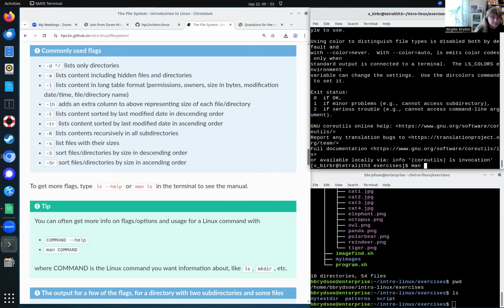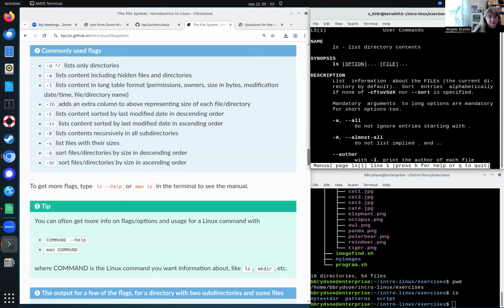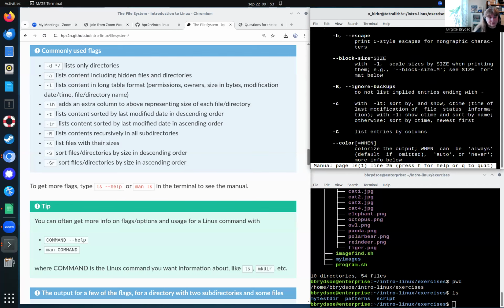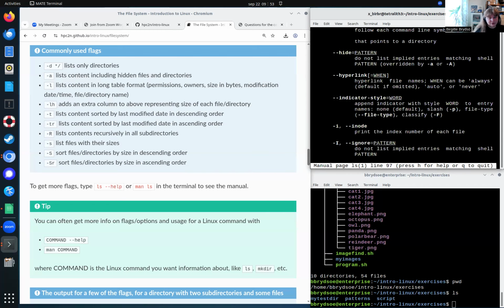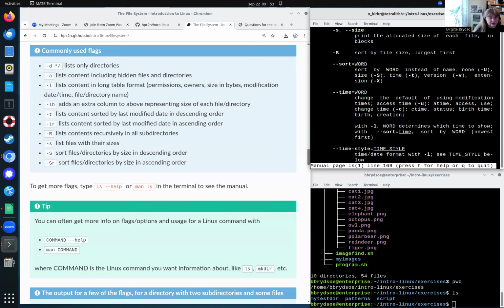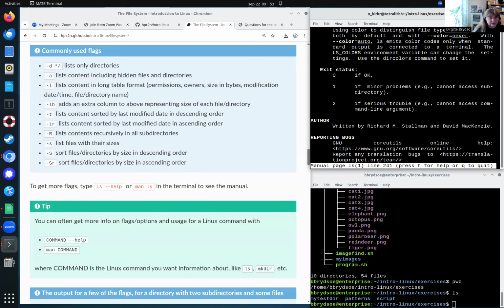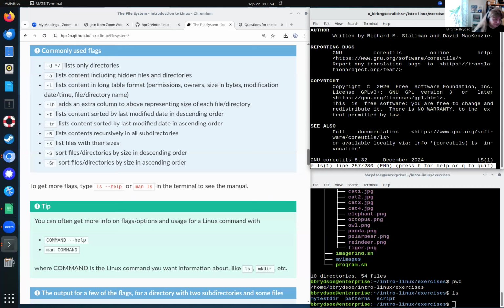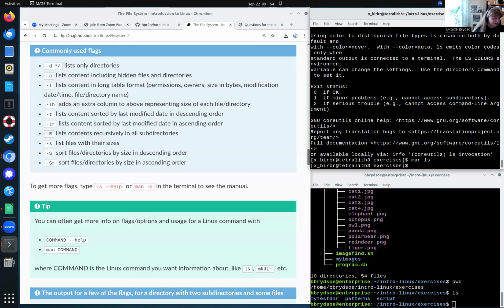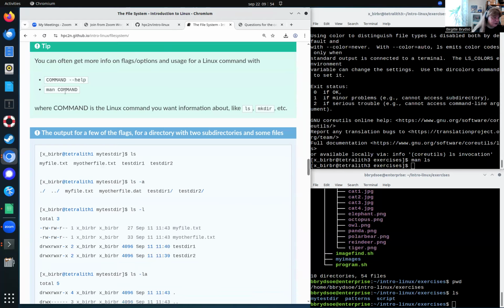And there's something called man, for manual, and you can use that on most commands. So man ls will give you a manual where you can go through it and find different options and other help. You get out of it by pressing Q. And this is general. You can usually use that to get help or a manual for some Linux command.